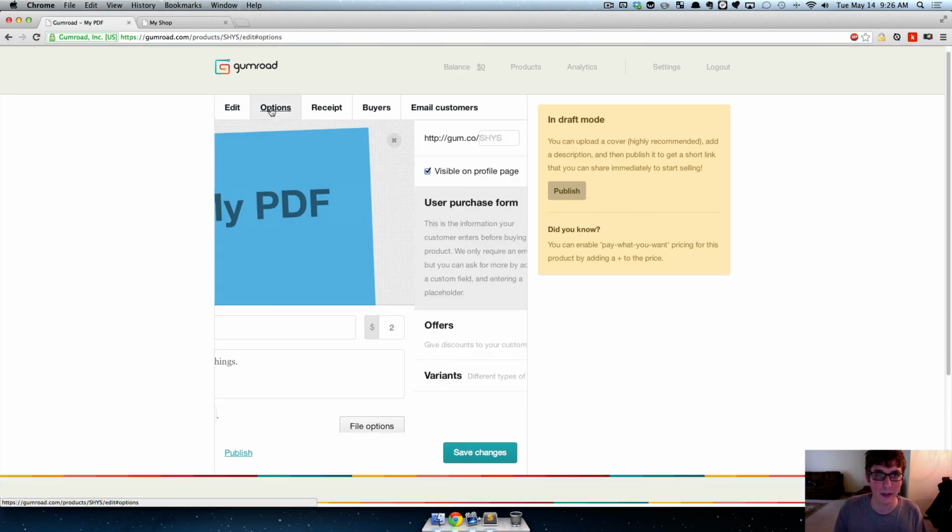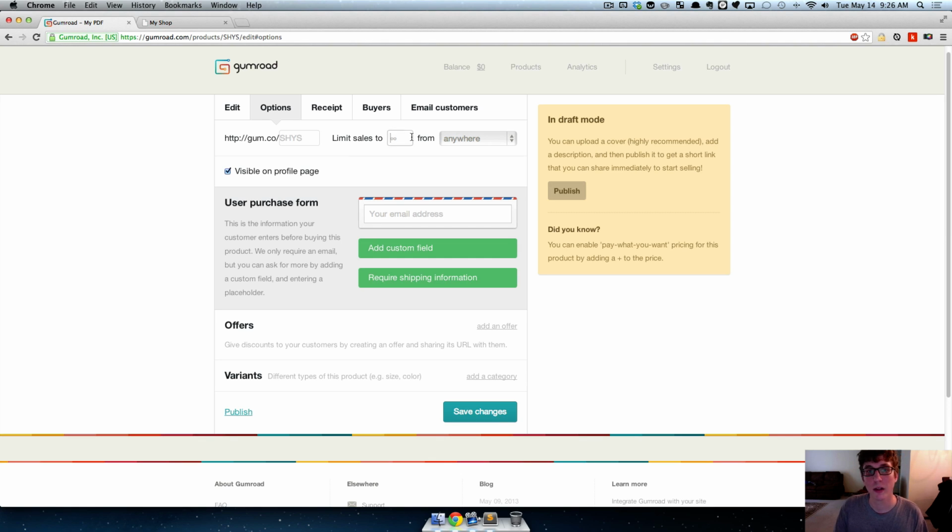So back to the options tab for our PDF. We can limit the sales if we're selling physical goods. Right now it's infinity, but let's say you've got just 10 shirts and you forget to set this, and 30 people buy this shirt, and you've got all their money. You've got to issue 20 refunds now. So if you're selling physical goods, make sure that you limit the sales, and as people buy it, it'll automatically take it out of your inventory.